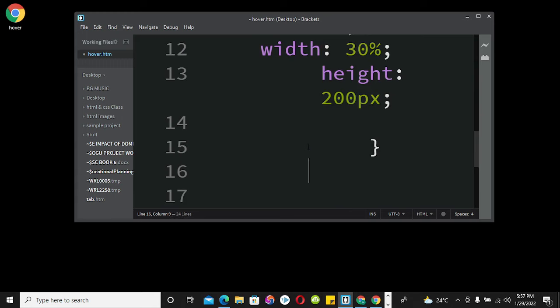So now that we are done with styling the tab, we can go ahead and style the buttons inside the tab. To do that, I'm going to also create a class and I'll call it tab button.